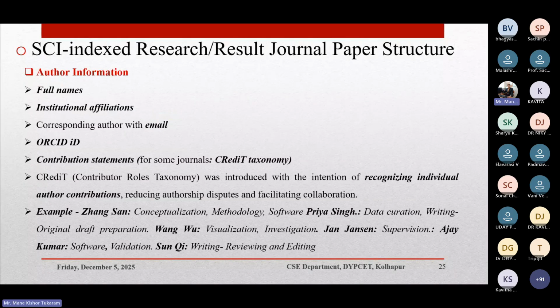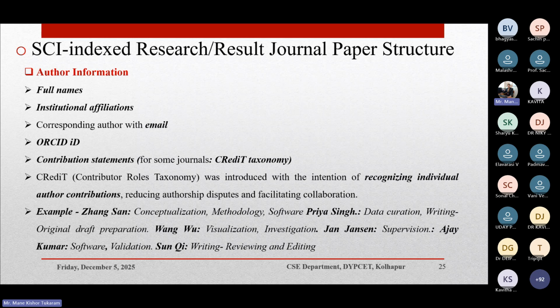The next one is the author information. So full name, institution, affiliation, email ID, or ORCID ID. Then the contribution statement. Contribution statement means we need to write the CRediT taxonomy.